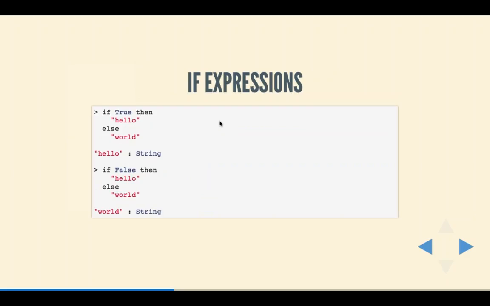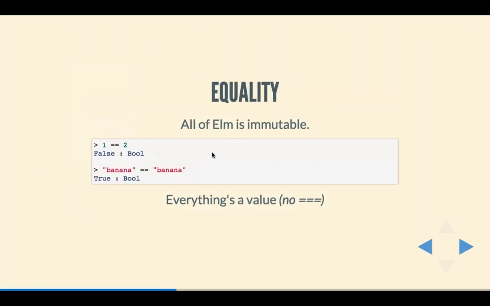You've got numbers and strings. You've seen some if expressions. You'll notice that the trues and the falses are uppercase. Probably some of you are like, that's ugly, but you'll see exactly why, and you'll probably think it's awesome later. Maybe you won't, whatever. So everything in Elm is immutable. I cannot create a reference to a value and then say that reference now has a different value. It won't compile. I can write the code, and when I try to compile it, it will fail. Elm is immutable.